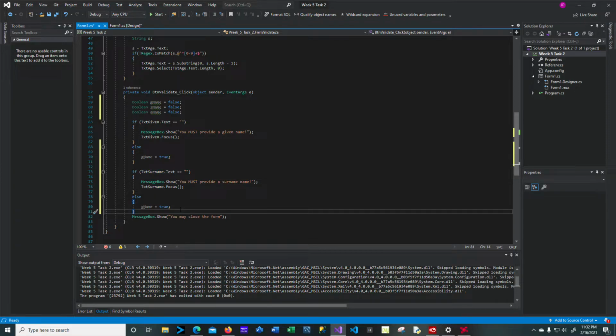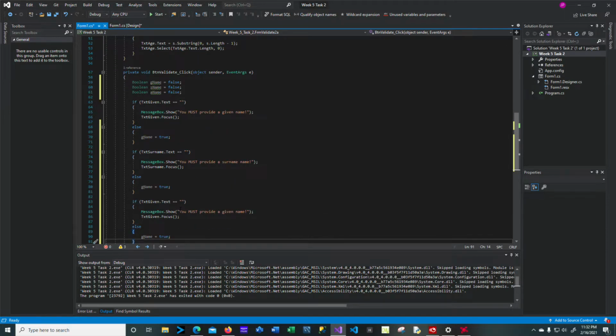And last but not least, text age. You may be wondering though why I'm checking it as a string. The reason is that the text box always comes up as a string, so we don't have to worry about that.